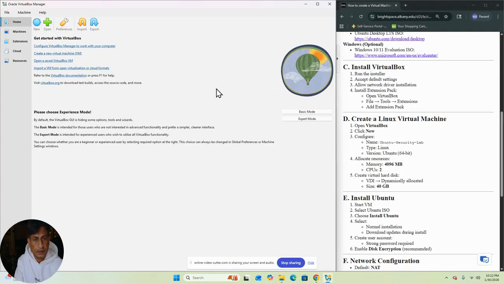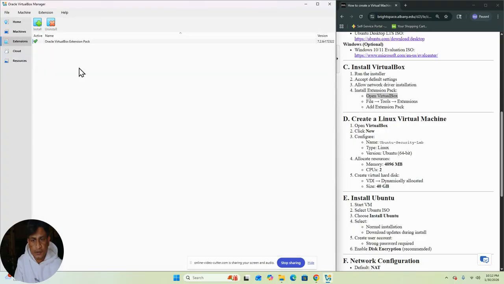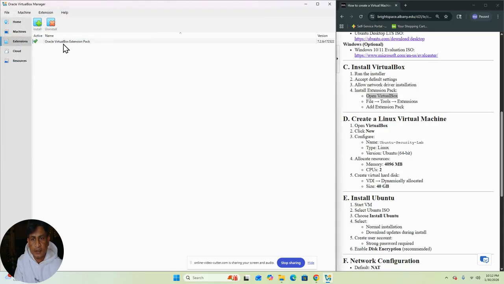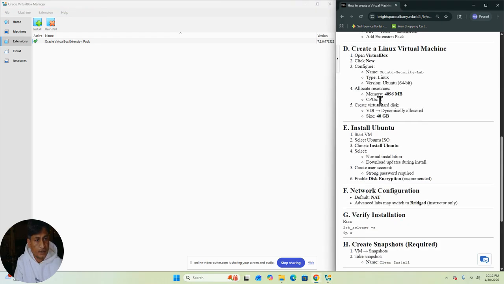So what I have done: open VirtualBox, then go to File, Tools, Extension, and I added the VirtualBox extension. I just select this one and open it, and finally the VirtualBox extension appears here. When I have done this one, I go to the next step.